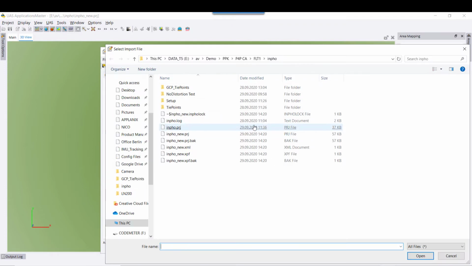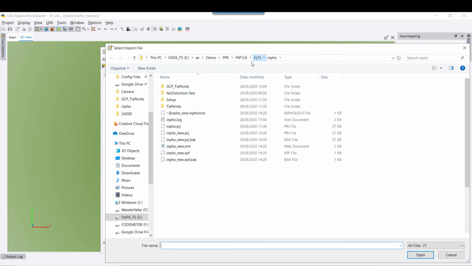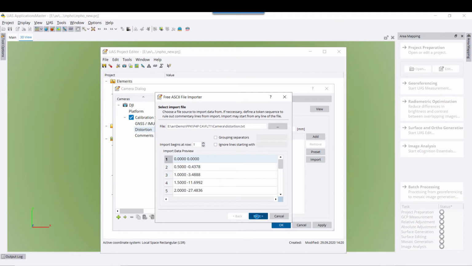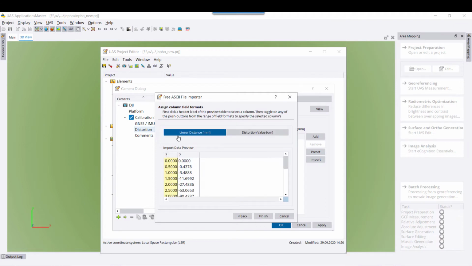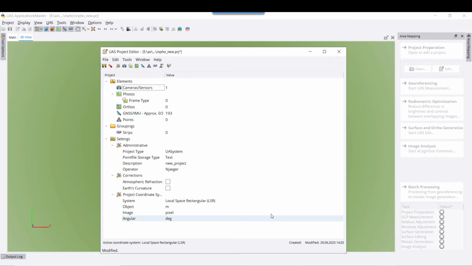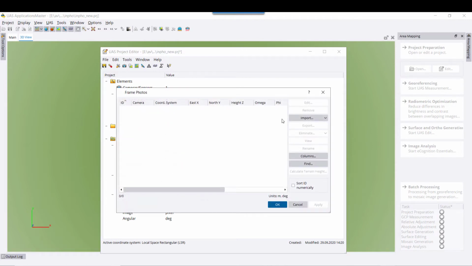the camera. We then load the distortion table or distortion coefficients if they are available from a previous calibration or factory calibration. If you don't have those values, you can certainly calibrate it in this process. We will also refine those values in the current project here.